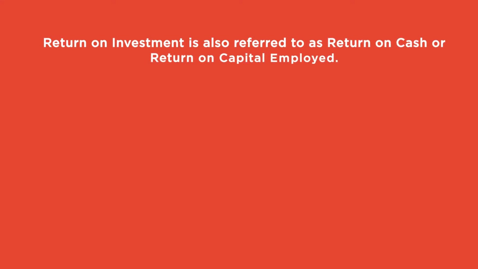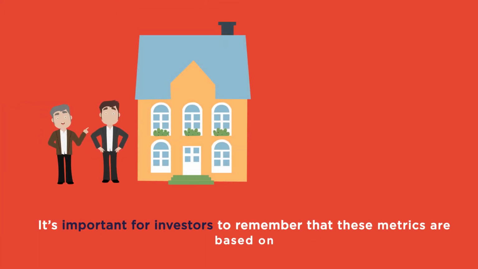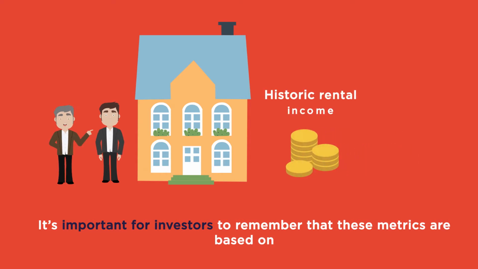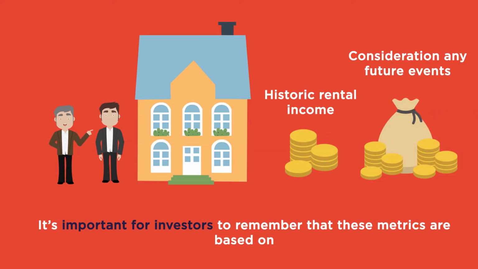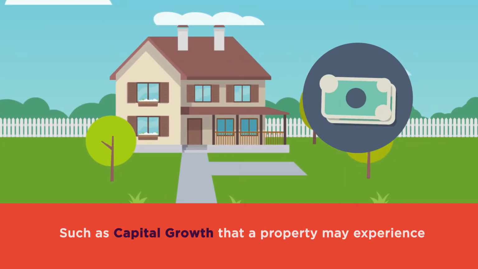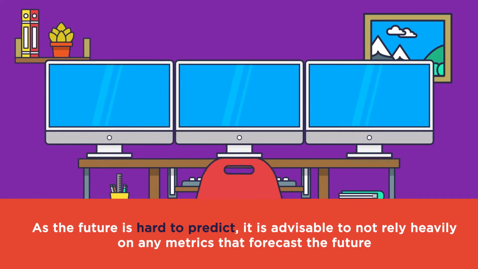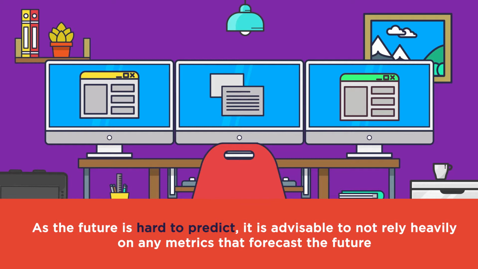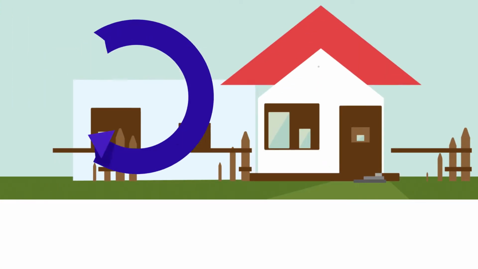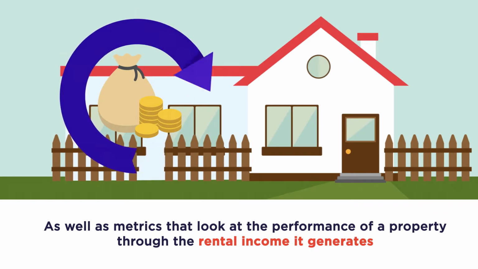Return on investment is also referred to as return on cash or return on capital employed. They mean the same thing. It's important for investors to remember that these metrics are based on historic rental income only and do not take into consideration any future events, such as capital growth that a property may experience. As the future is hard to predict, it is advisable to not rely heavily on any metrics that forecast the future.